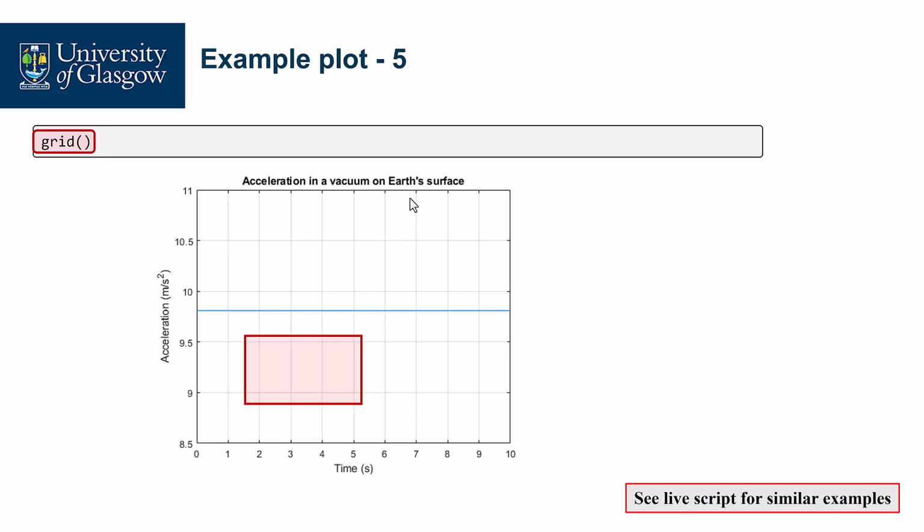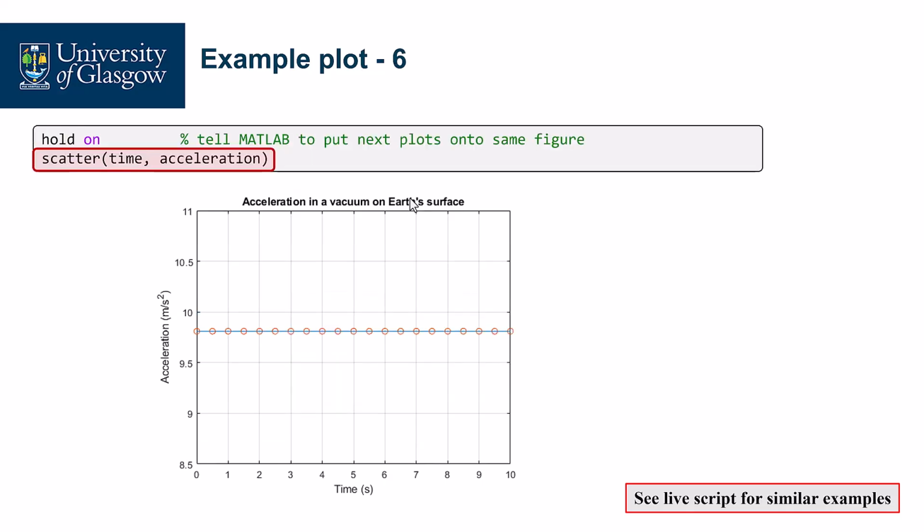So here we finished one plot. Plot the time and acceleration in one figure. We add the label and title with the grid on. Now I'm going to plot another figure. So this figure, we use a scatter. Scatter is another plot command. So this time we don't plot a straight line. We plot each element with a point on it.